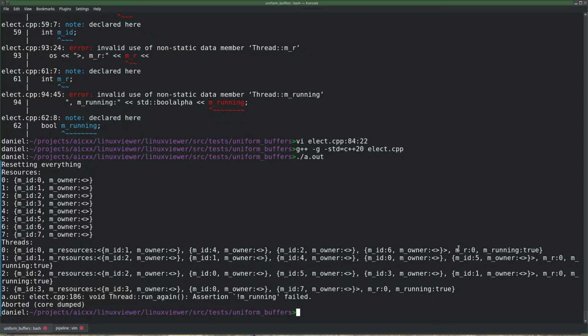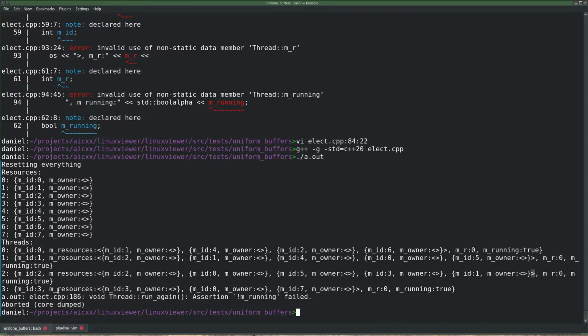14260, whatever. Running is true. Oh, MR is 0 and running is true. I'm completely happy with this one. Then we get MID1 resources. Well, 21405 angle bracket close. MR is 0, M running is true. And then we get resource 20531 angle bracket, MR is 0, M running is true.